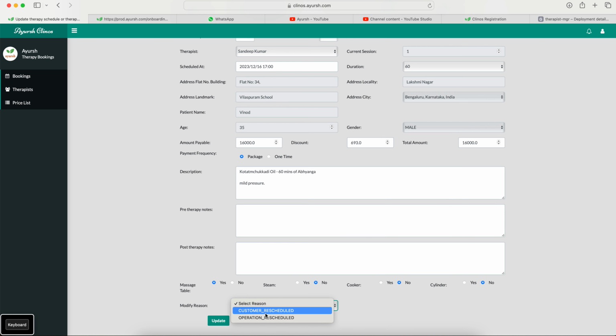It is already pre-booked. Now you want to reassign it to 5 o'clock. At that time you can use operation reschedule, that is from your clinic. Or if a customer has rescheduled, you can choose customer reschedule. This is more for record keeping purposes, to understand who asked for the reschedule. Click on update.